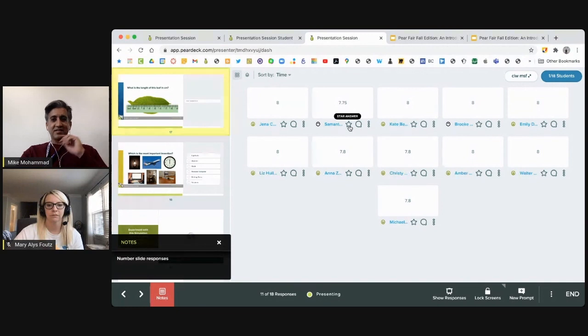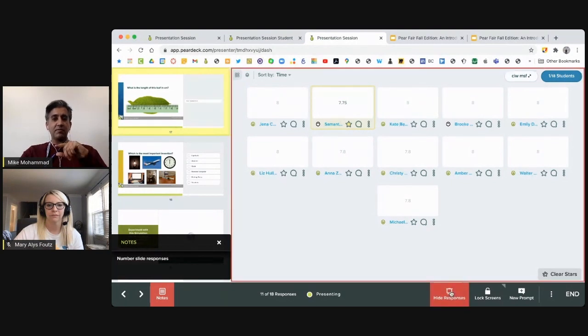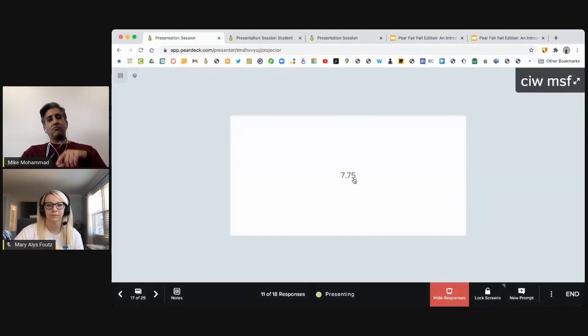She actually properly used significant figures, because she went one beyond with the measurable unit. So if I highlight her answer with the star and I show responses from the teacher dashboard, on the classroom view it'll show that one answer that I really want to highlight.